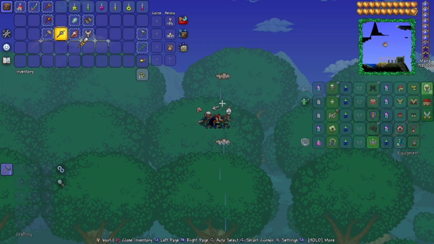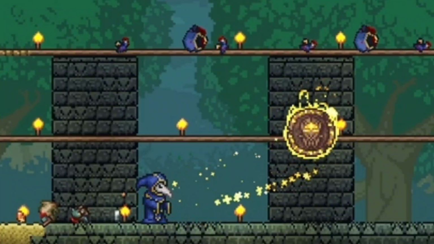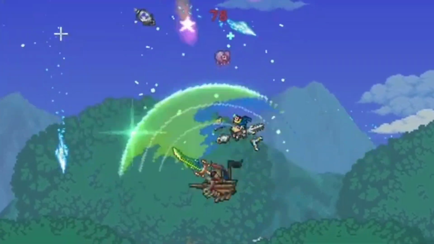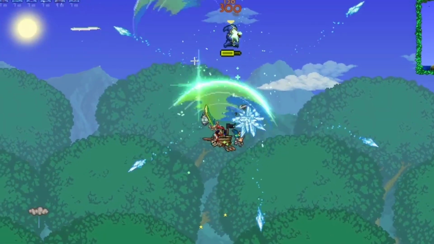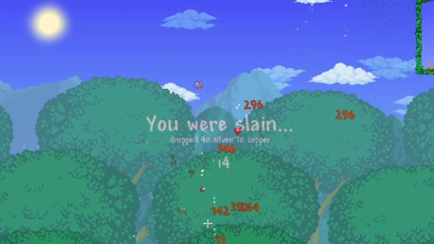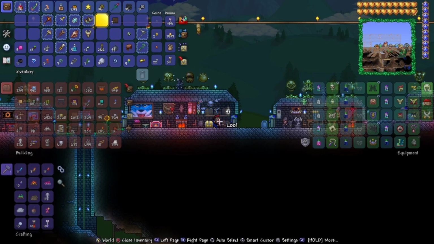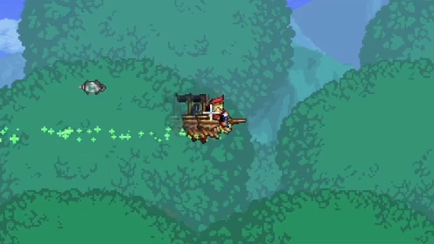Now that I had things settled, I went over to the dungeon and I began to fight my Lunatic Cultist for the first time. Oh, Gravity Falls, it is good to be back! After having to basically figure out exactly where I was in progression again, I sought out to find my next goal, which was, of course, killing the Lunatic Cultist.